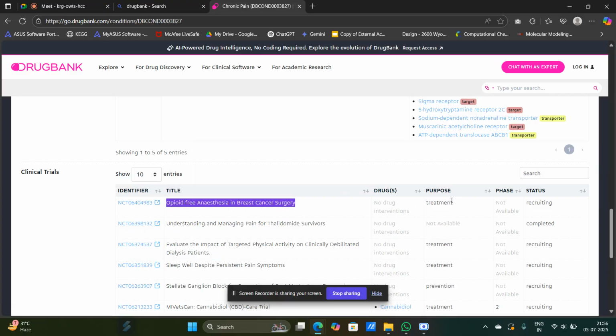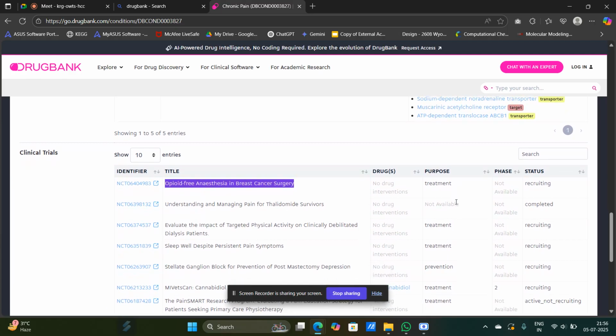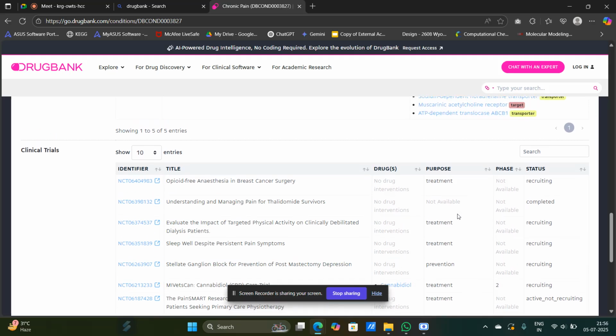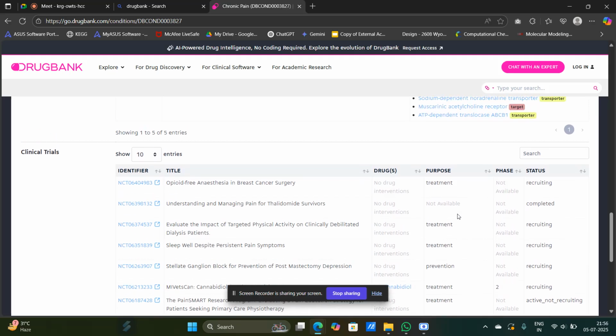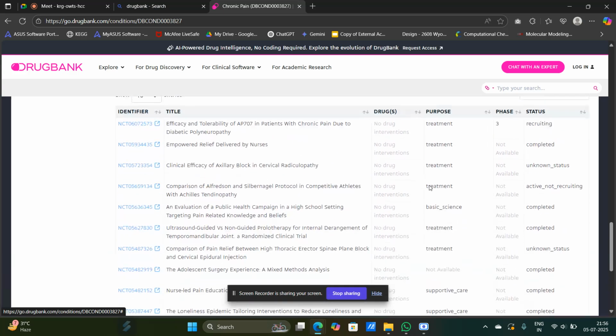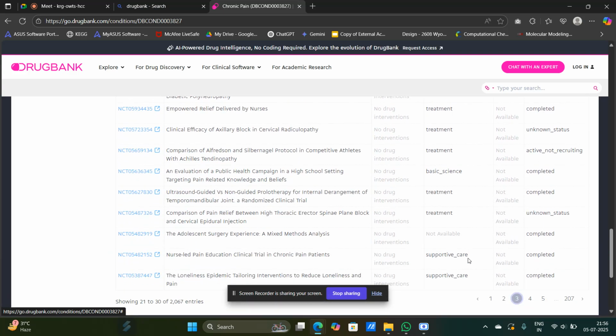clinical trial, and then there is something called purpose. So, there are different types of drugs that might help you in preventing a disease or a symptom, drugs that might help you to treat a particular symptom when the symptom is already present. And then there might also be drugs which are used for supportive care. They're not taking the lead, they are just assisting in the care. Something like minor drugs. Are you guys able to understand?